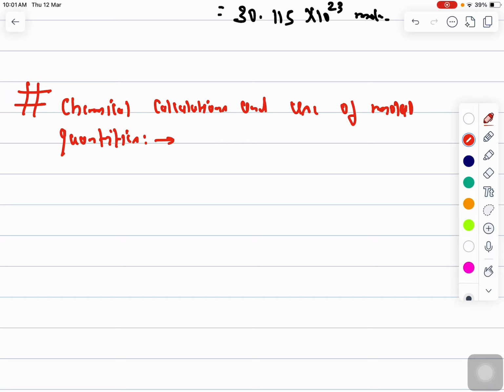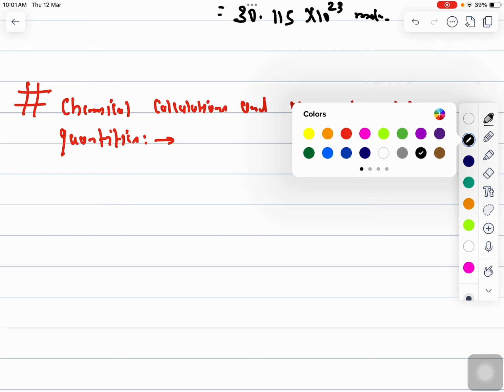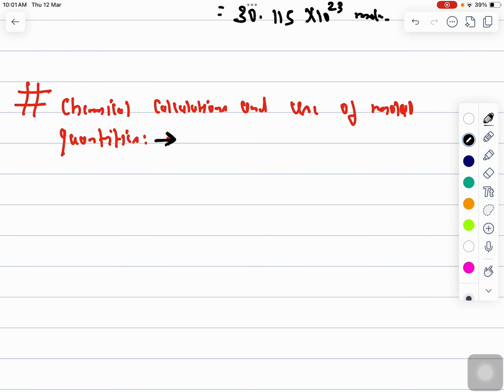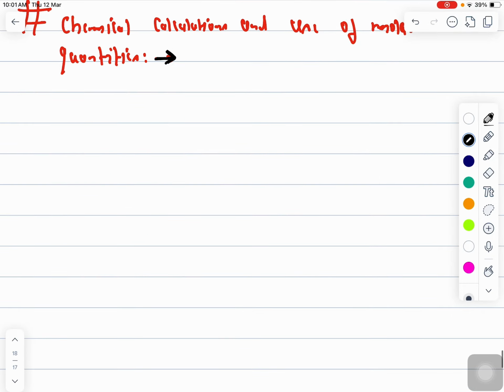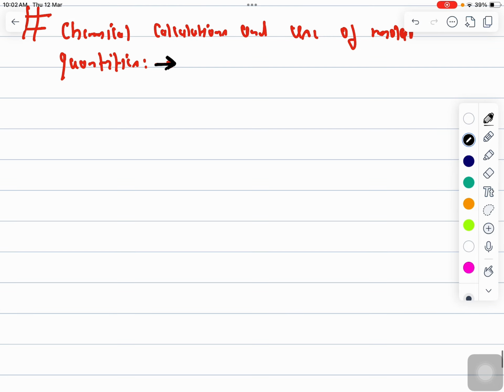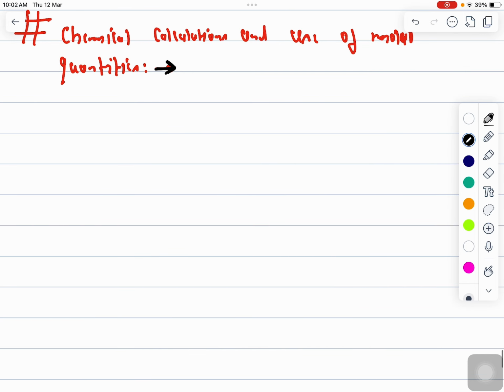If we talk about why we are going to study this concept, the application of this particular concept is very important, because right now we have seen that we have a specific amount of K2CO3, and we have calculated the number of molecules, right? Here no reaction was happening. But when the reaction is happening, and you want to calculate how much product is being formed with respect to a particular amount of reactant, then how will we calculate these things? That is where the chemical calculation that requires molar quantities becomes very, very important.